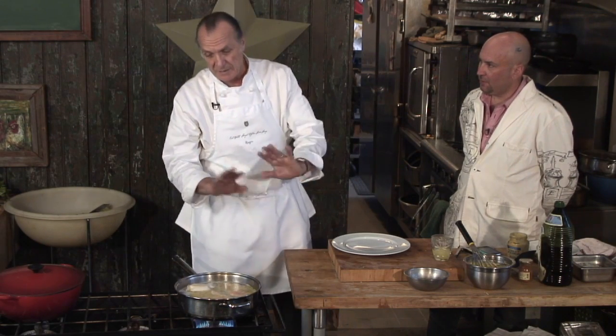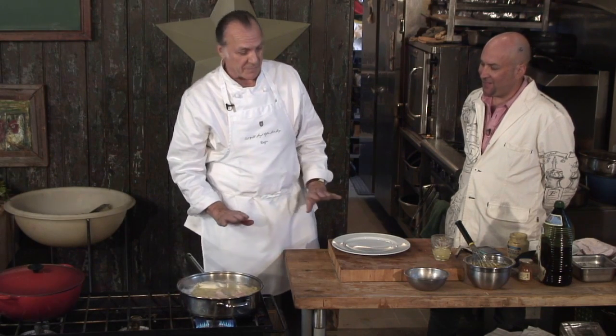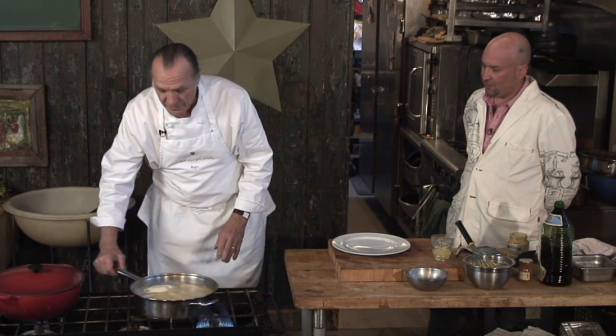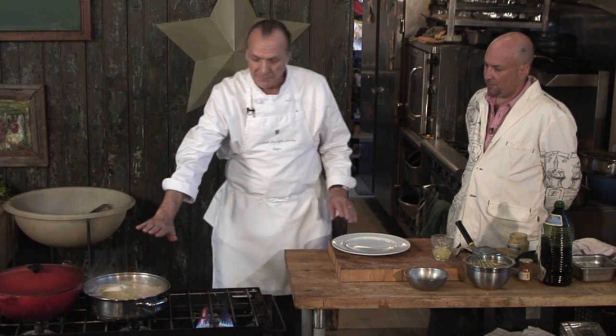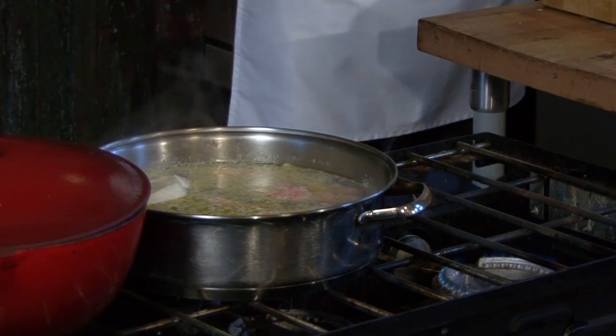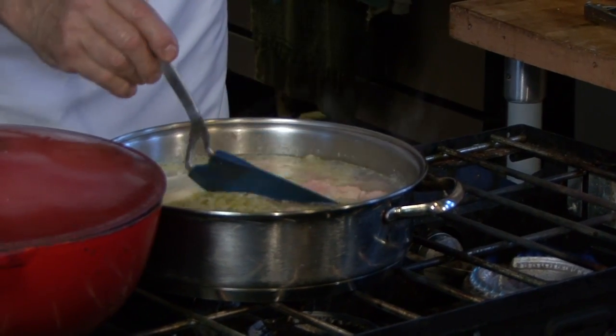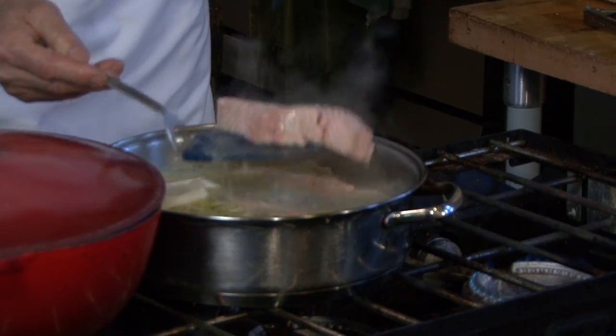Now, to do a sauce, that's a bit too long for the program. I just like to keep it super simple. Okay, so this has been boiling 2 minutes. So I just put it on the side, you see? That's it. Now, suppose this has been waiting 7 minutes, let's say, okay? And I will take it out. I will take a piece off.